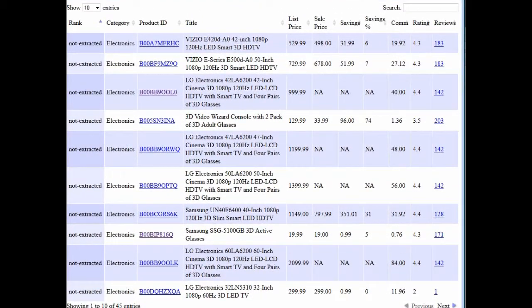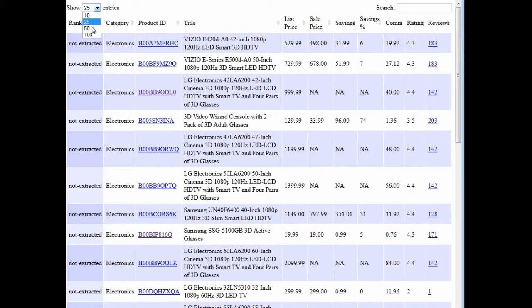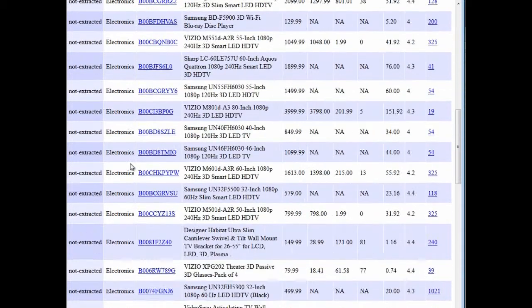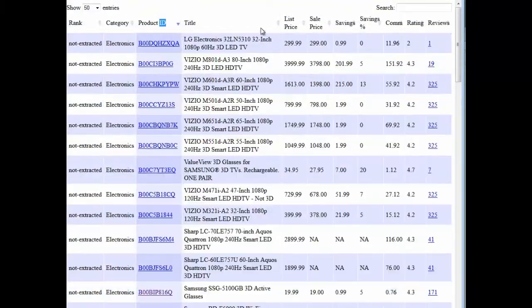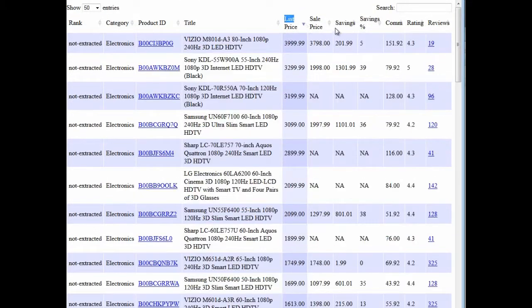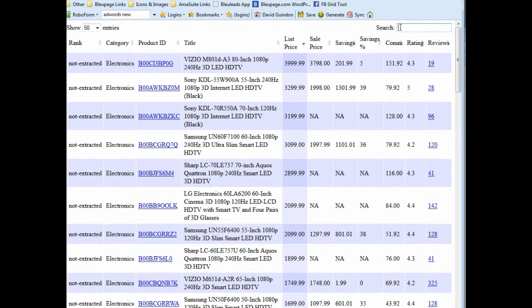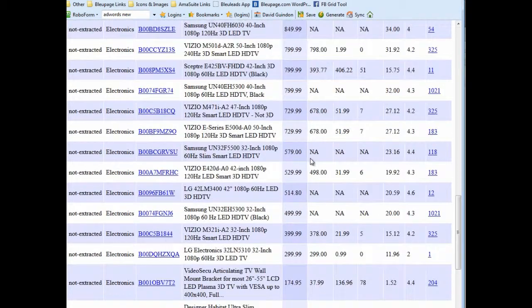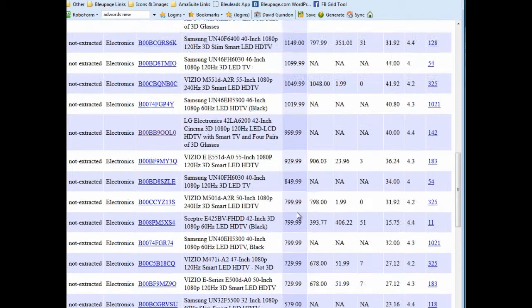Now you can see it's only displaying 10 entries, but you can do 25 or 50, and you can see, you scroll down, they're all there, and you can sort real quickly. You can even do live real-time search. In this search box right here, just start typing like TV or 3D TV. Excuse me, got the hiccups there. I see you want to do an LED TV. Oh, so it narrowed it down to 39 entries from 45.